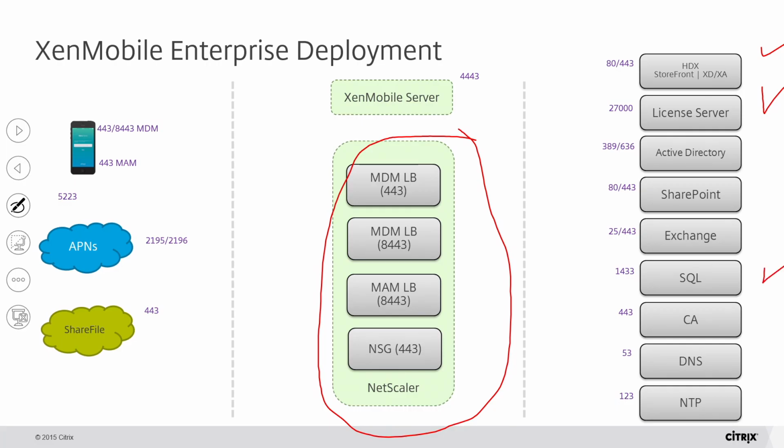And when it comes to configuration, SQL, again, that's the best recommendation we can give you. Make sure that the SQL solution is in an HA format, or cluster in this case, to ensure that there's always availability when XenMobile tries to retrieve the configuration information, just like on XenDesktop pretty much. So let me explain how this whole process works.